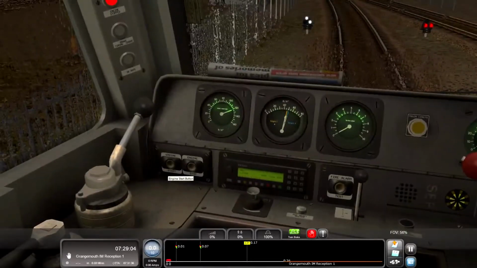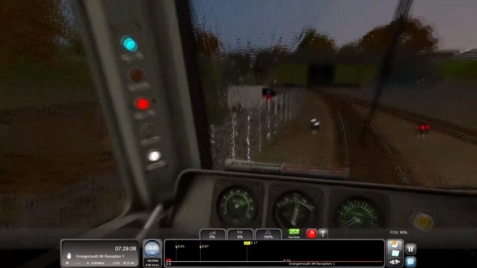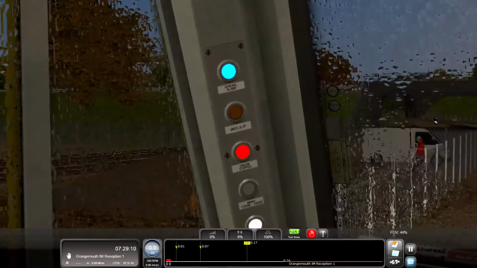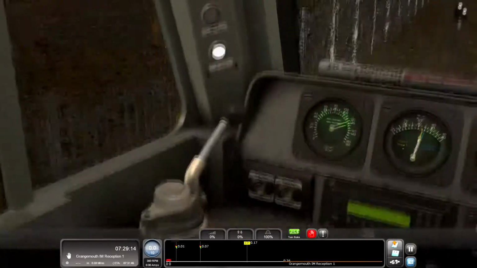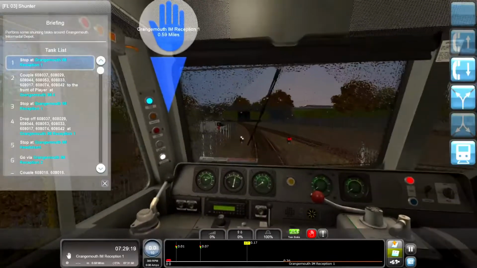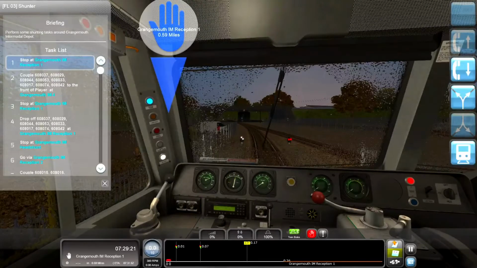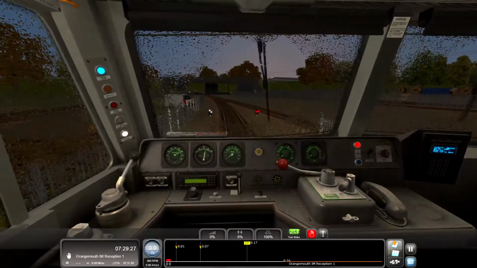Right, I think maybe we can start her. So we're okay, it's all running now. And let's see where we've got to go. So we've got to go down to this and couple some wagons. We're doing a shunting mission, so it's pretty standard stuff.